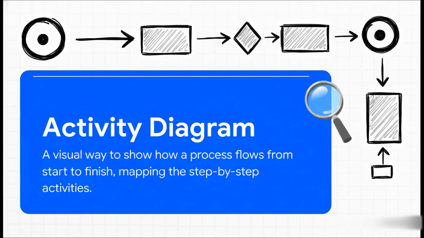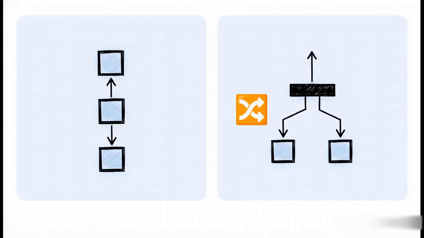Well, at its heart, it's basically a story, told visually, of how work gets done. It maps out the entire journey, every single action, every decision, all the way from a clear beginning to a definite end. Now, you might be thinking, hey, isn't this just a fancy flowchart? And you're close. But activity diagrams are kind of like flowcharts that went to the gym and got superpowers. The biggest difference? They are fantastic at showing when multiple things are happening at the exact same time. That's a level of complexity where your basic flowcharts really start to struggle.